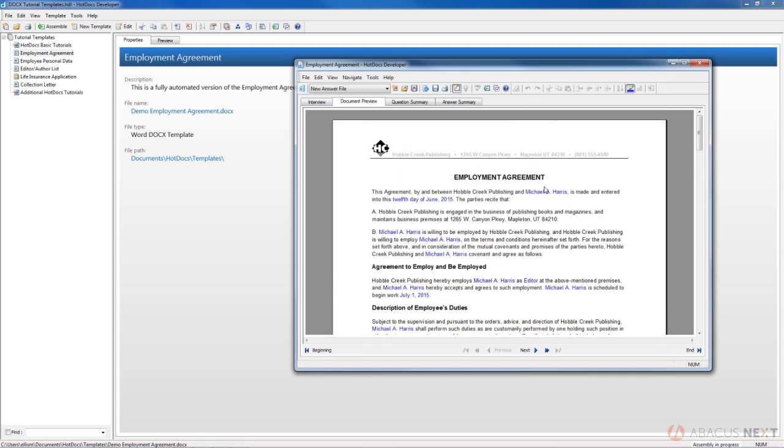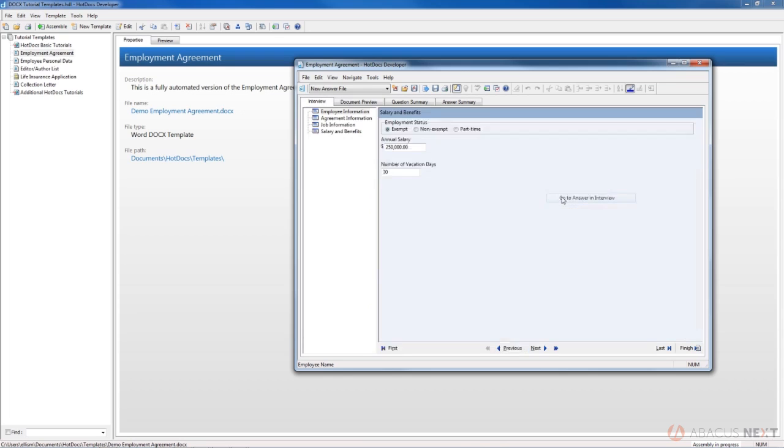Now, if I wanted to, at this point, change Michael A. Harris to spell out the middle name, looking at the document preview, I could right-click on that field there. So clicking inside the blue and right-click on the field, and then click Go to Answer in Interview. And then that will bring me back to the employee information dialog where I can change the name.